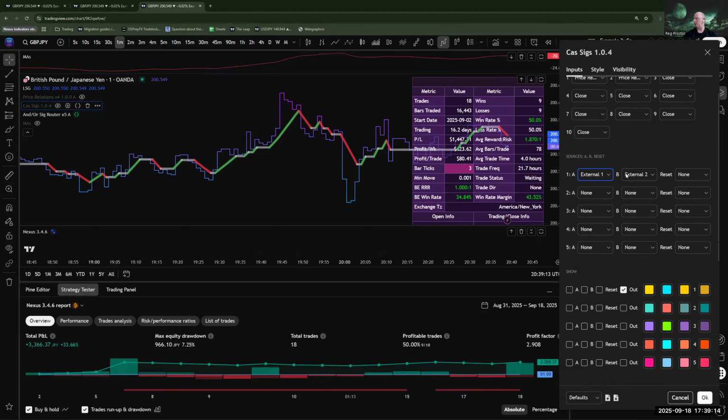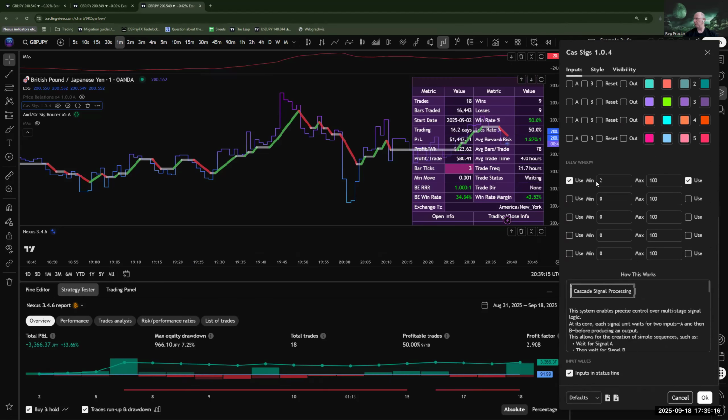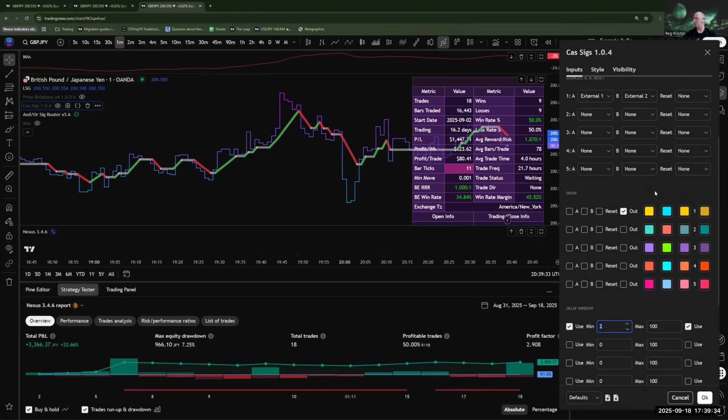It's really simple, but you've got a couple of nice little rules. Here you can say, hey, I only want it to be true if we wait 2 bars and then we get a signal, but no more than 100 bars. And obviously you can change these numbers to whatever you want, or you can turn these rules off and leave it forever, but that would be kind of silly because I can't imagine one signal coming after the other 2000 bars later being valid for any reason. So I would always use these rules in some way.